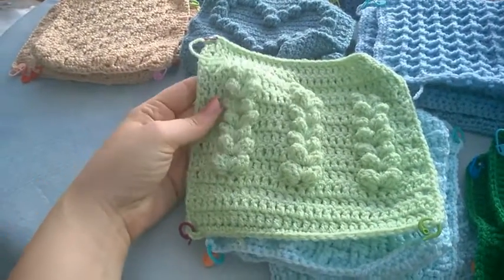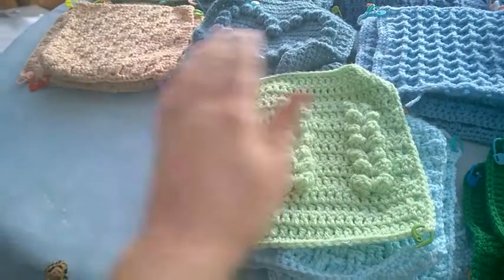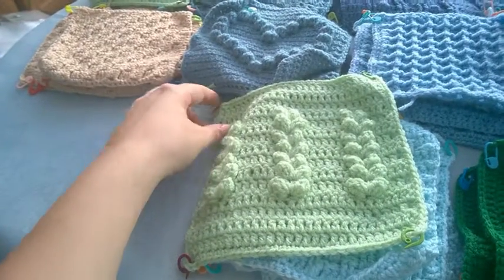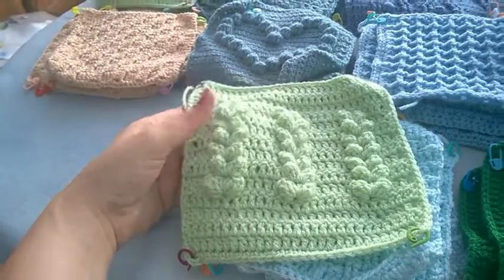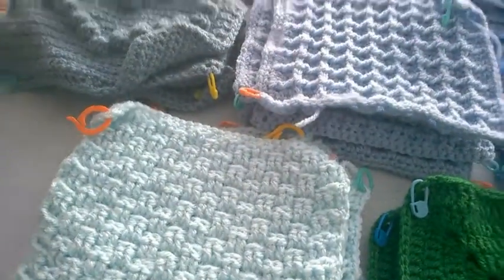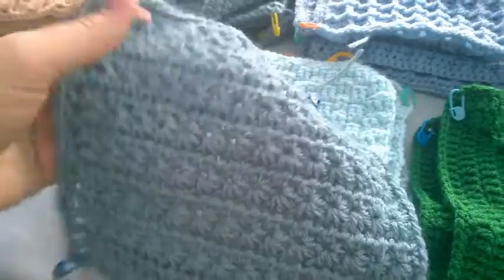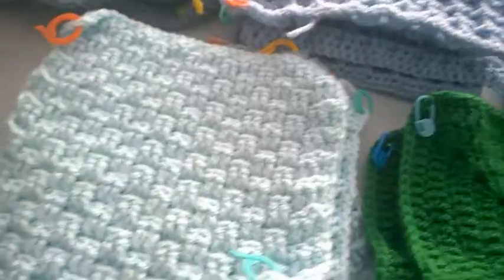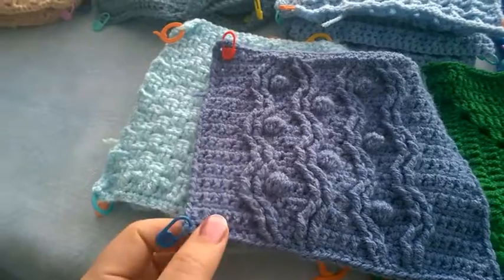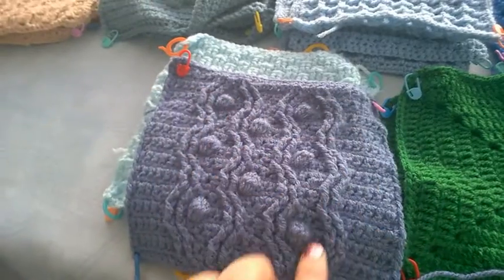I think it looks like some plants that can grow near the beach. The whole title of the blanket is Last Dance on the Beach, so I guess everything is themed after a beach. These are, I guess, similar to a starfish shape stitch. I think it's actually called starfish stitch. This I'm not sure what's the connection with the sea, but I quite like it.